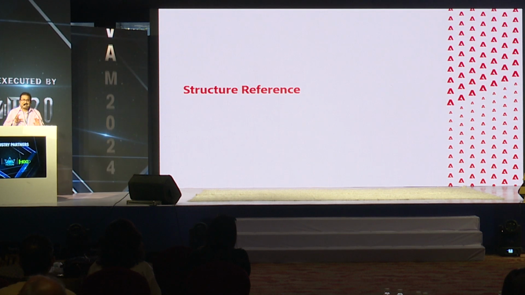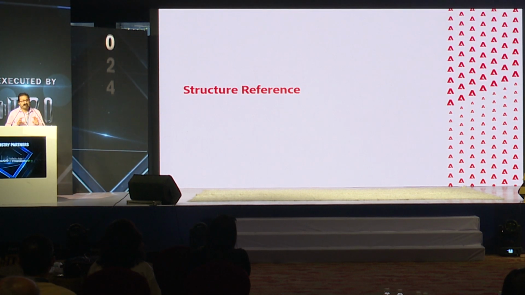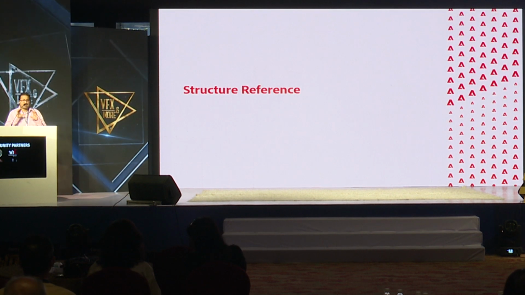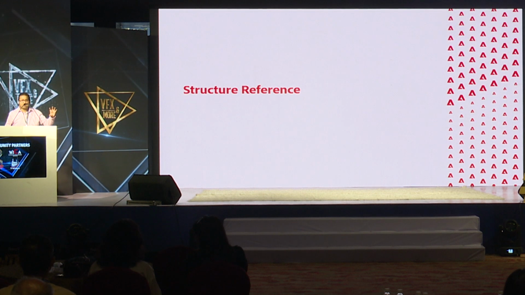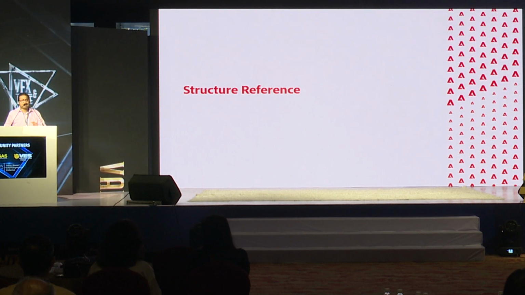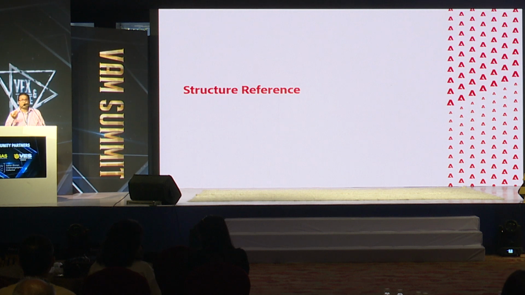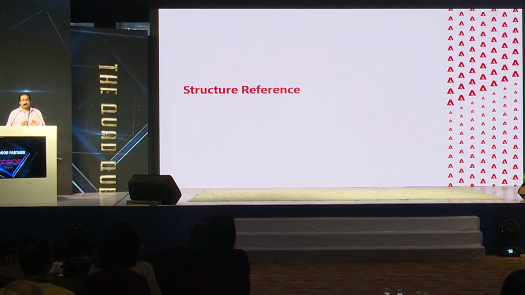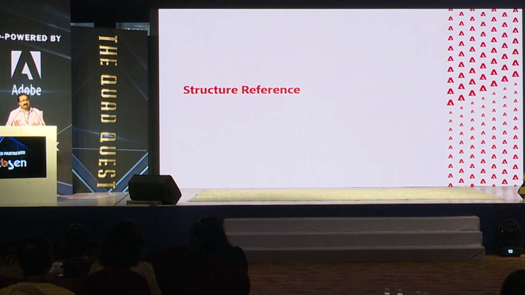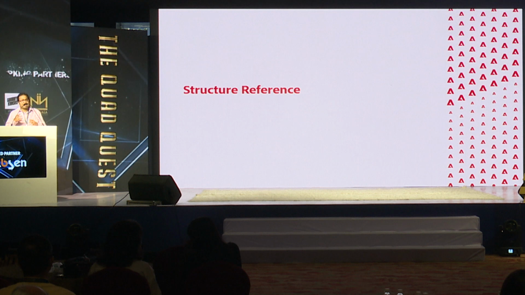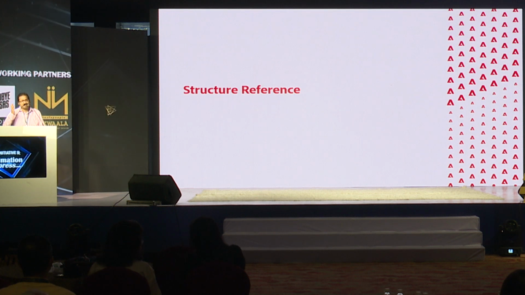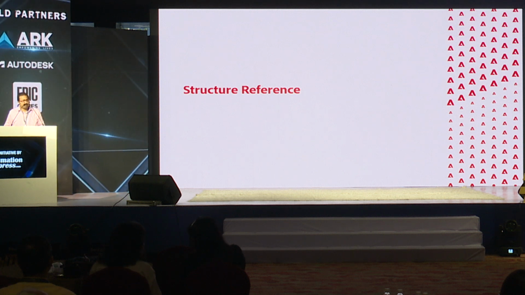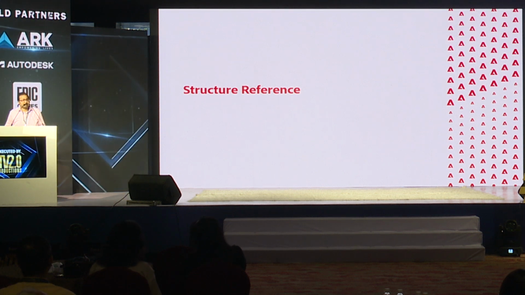Can you define, very easily and in an intuitive manner, where you want that particular object, how the object should look? Should the object come at the corner of the screen or in the center of the screen? Should the object come in front view, side view? Many times I saw that people write in the prompt, let's say, a person working on the laptop, side view, and then the AI tries to create some image with a side view. So how to make that process very easy for all designers? That's where the structure reference comes into the picture.